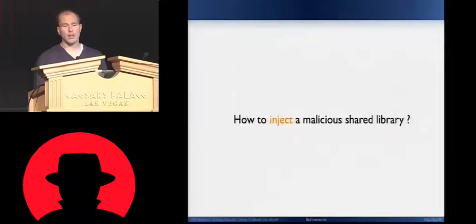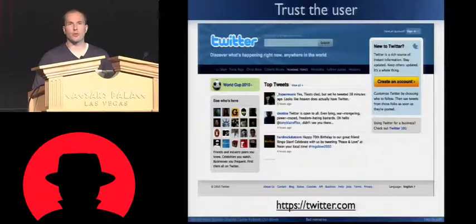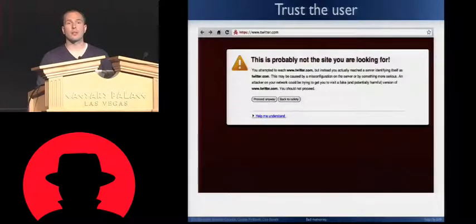So you might wonder how to inject a malicious shared library. Well, first, you can trust the user to always make the wrong decision. They're very good at that. And they have good reason, actually, to do that. This is twitter.com over HTTPS, right? Do you know what happens when you go to www.twitter.com? Well, you get that. Why?